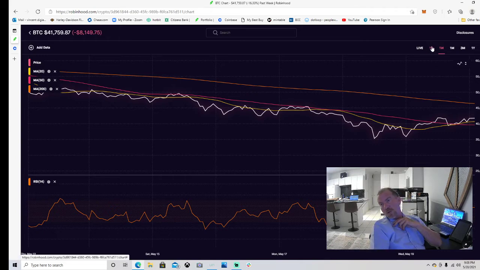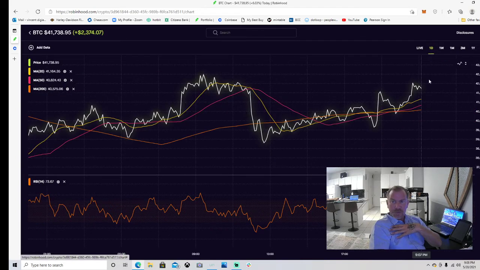So that's just the way I read charts. Simply, I mean, I could go into more patterns, but I'm just trying to keep it simple for you guys, just to get used to it. So you can see what you're looking at. And then this is the RSI, the relative strength index, right? And this is how many people are buying at the time. So you see this coincides with this. If it's above 60, that's strong. That means people are buying.